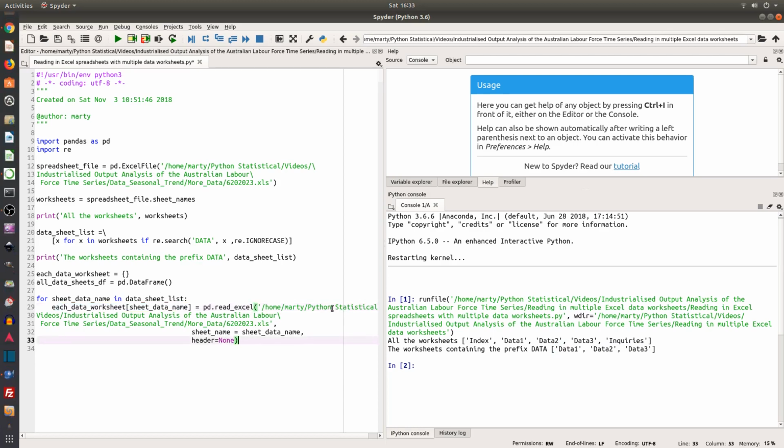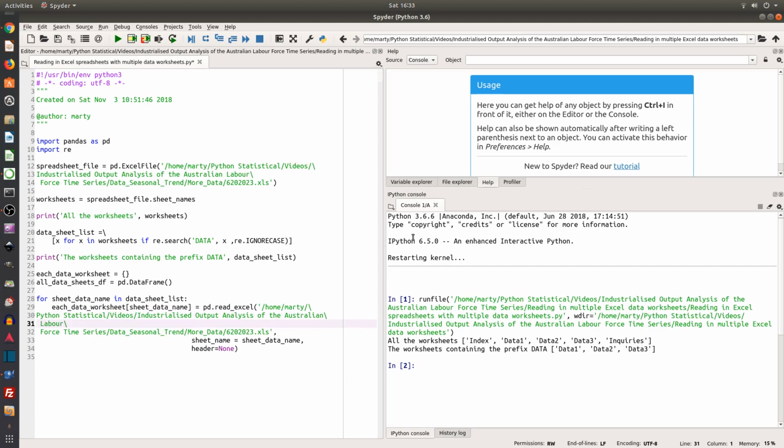Oh, we can see that this line exceeds 80 characters, so we'll fix that up. We'll just need a backslash, and then we can move it to the next line. So we'll just fix this up. Okay, let's tidy it up. So the next step is to bring it all together.